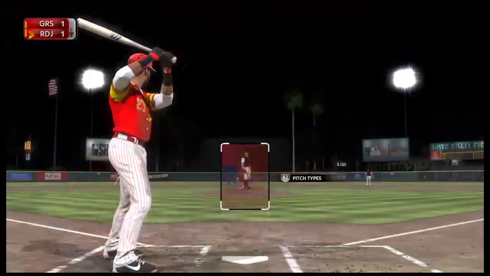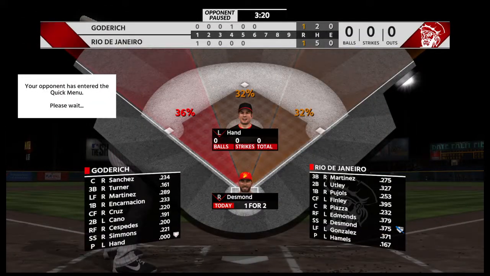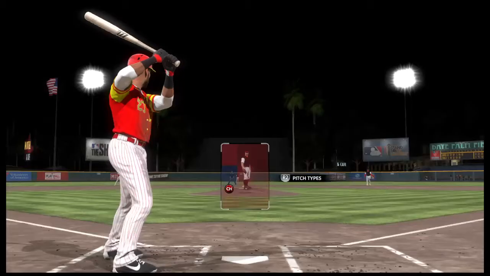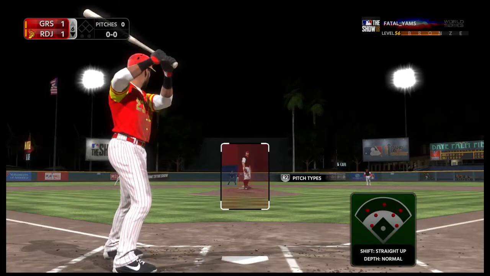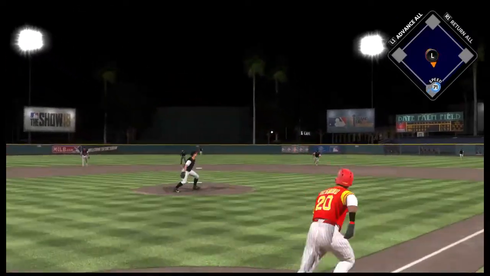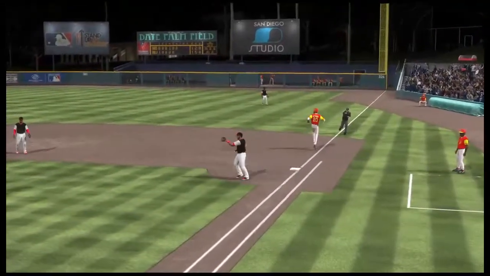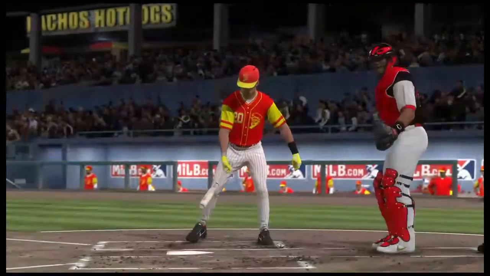Now pitching. Digging in and looking for more, Ian Desmond, who was a strikeout victim his first trip and then collected a base hit his last time around. The shortstop, Ian Desmond. First pitch of the at-bat. And a good effort as he's able to gather it in and make the play for the first out.